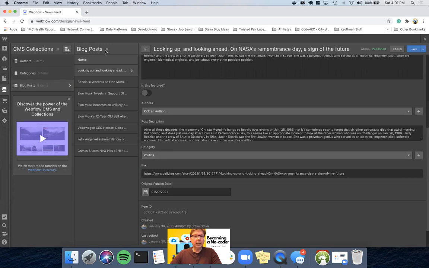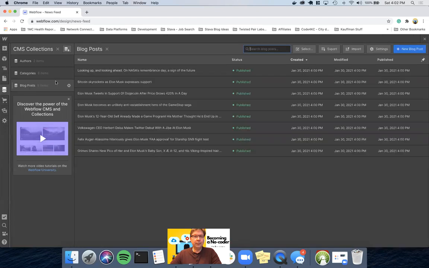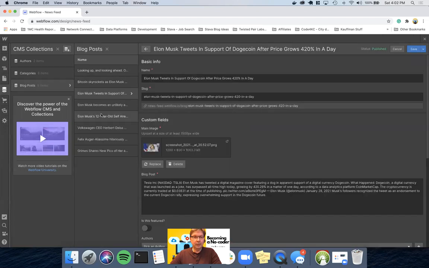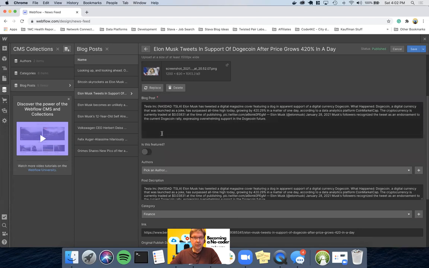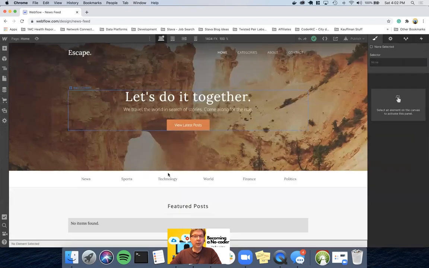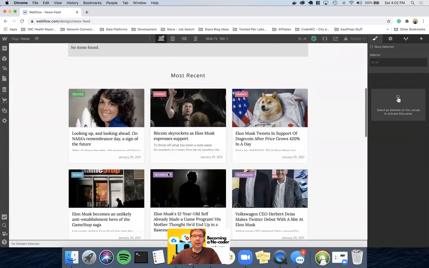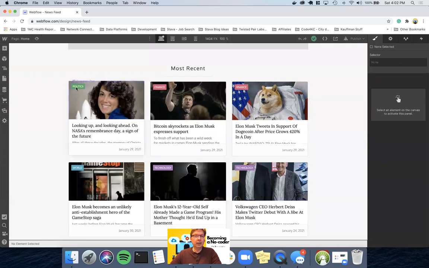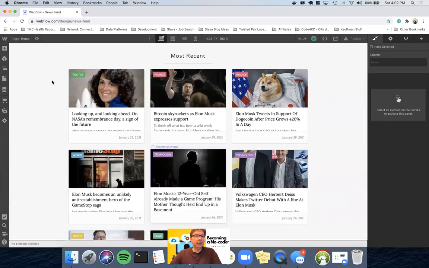So if we go back and look at just a couple of these. Yeah, so it looks like everything filled in real nicely, which is wonderful. So that means that you now have categories associated to each of these. And if you notice, the categories show up in the top as a little pill or tag, each with a different color. And that color is all Webflow capability.